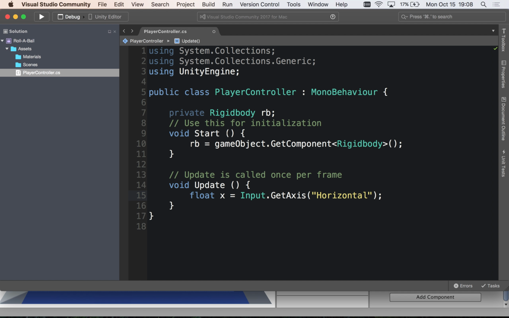So if we're on a controller, for example, this could be a value of like 0.25 if you have the controller stick slightly to the left, or if you're on a computer and you have like the A key pressed down, it'll give you like a value of -1. So it'll just give you this ranged value just to tell us what the player is currently doing, what input they're giving us.